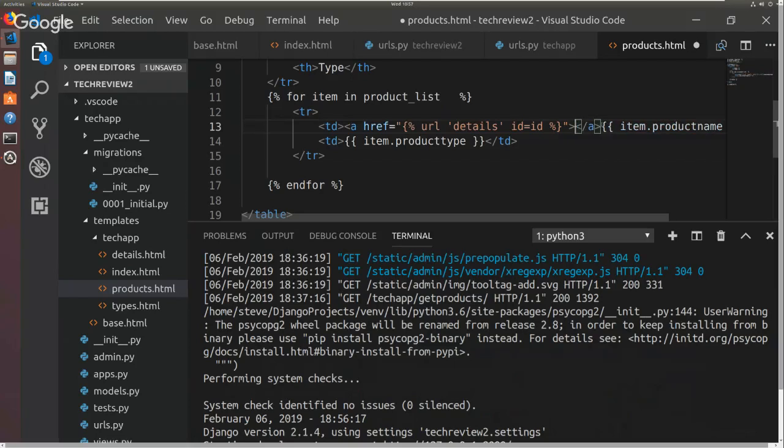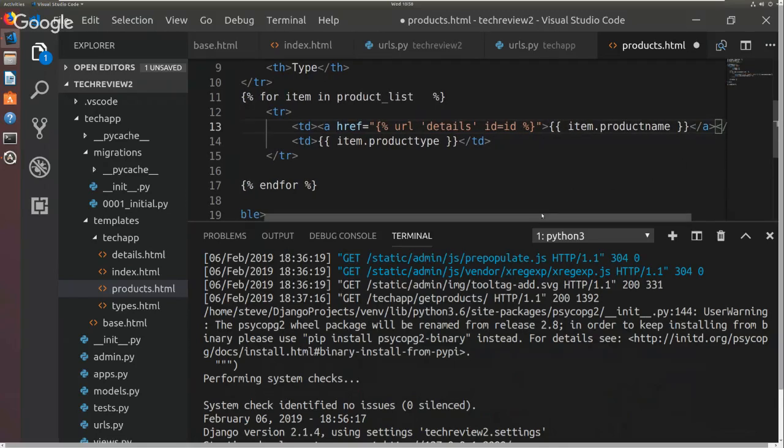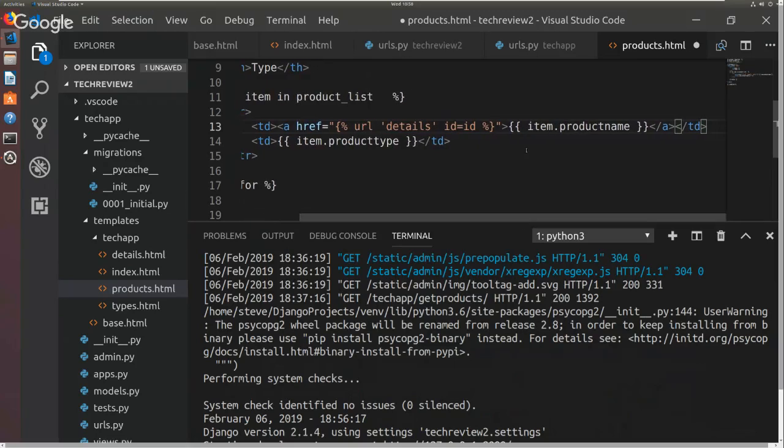Now, the product name, so we got it closed the A for us. So I'm going to cut that, and I'm going to put it here because we want it to close after the product name. So ID equals ID. I'm just wondering if I need to quote that.